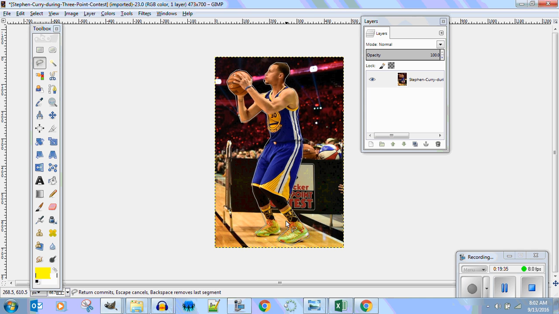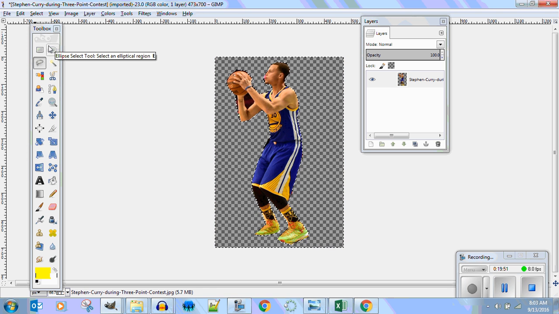So I go around his shoes, around his legs. And do you have to come back to the beginning point? Yes, you do. I got to go right back to there. I click, and now I hit select invert, and I hit delete. And now the only thing I don't like here is this around here. So what I'm going to do is start lassoing around here again.